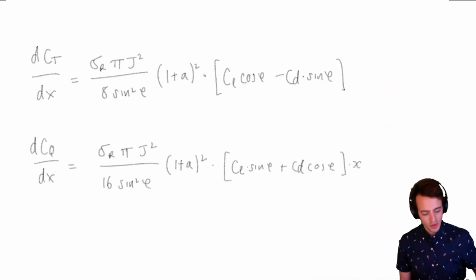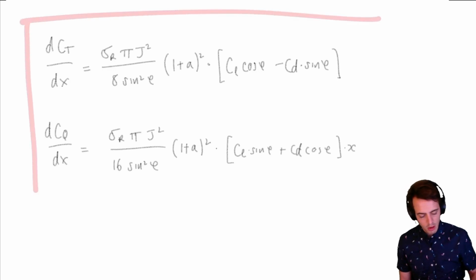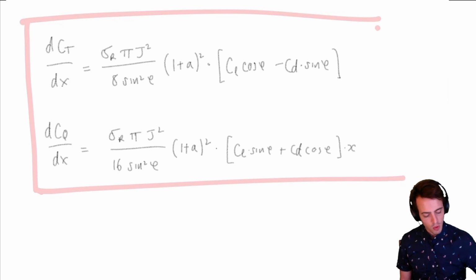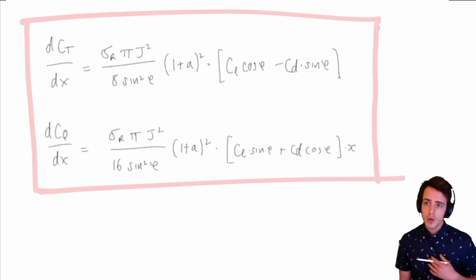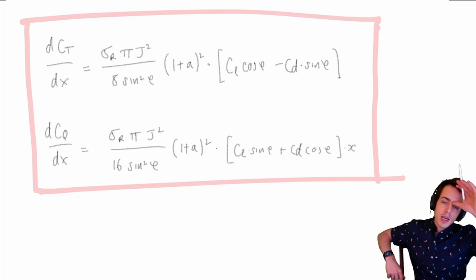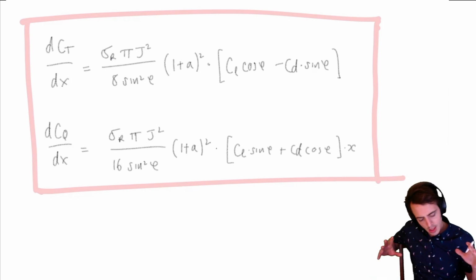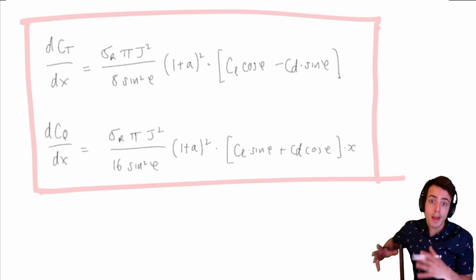But we've got these two equations here now. This is what we ended up with. These give us the non-dimensional thrust and torque coefficient gradients for our propeller. We don't often use them, or we won't be in this class using them in non-dimensional form. I just wanted to have them highlighted and have them available so we can see the relationships. We'll try and do some manipulation of them so we can use them in this form. But we will be coupling these with a set of momentum equations.